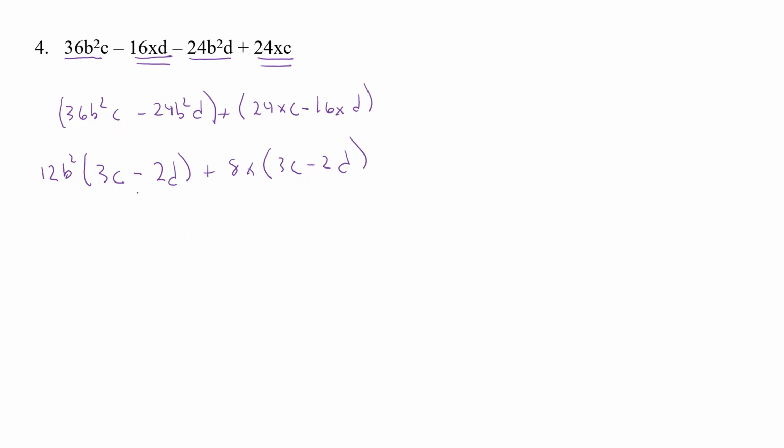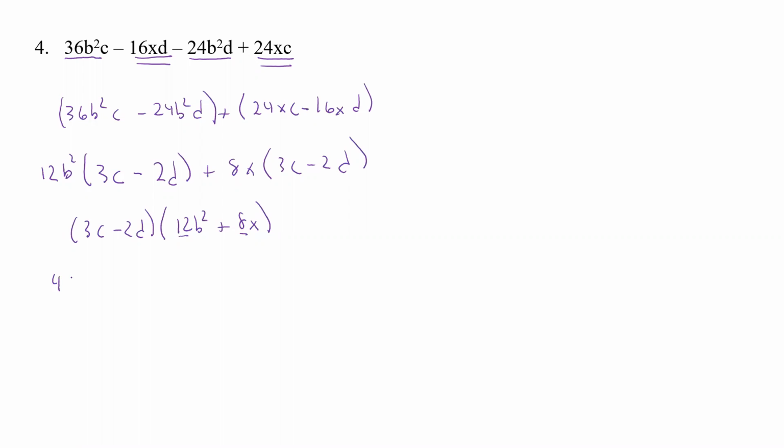And now I notice 3c minus 2d, 3c minus 2d. I can pull that out front. And then I have 12x left over. All right. And now I look and say, I have common term to both of those. So you know what I should do? I should probably look up here and say, hey, I have a common factor in all these. I should probably pull that out first. But I see it here, so as long as I saw it here, I'm okay.